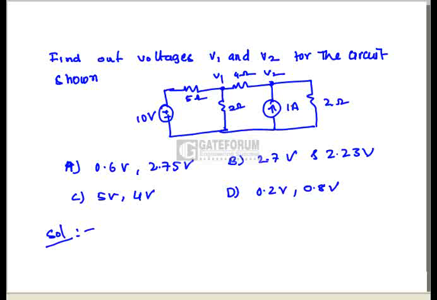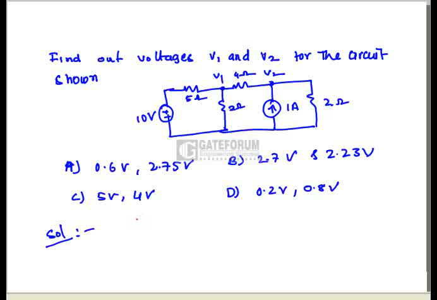That means 3 equations and 3 unknowns. Then we have to find out the voltages again. But anyway, here the nodal voltage is given directly. The first and foremost thing is we have to go for nodal analysis. If you go for nodal analysis, we will get only 2 nodal equations, and if you go for mesh analysis, we will get 3 mesh equations. So that's why we are going for nodal analysis.